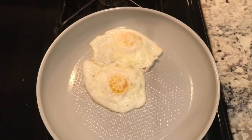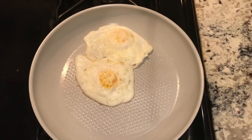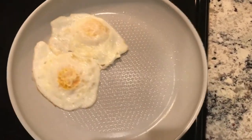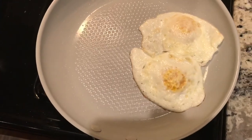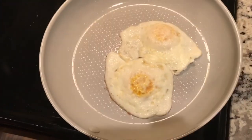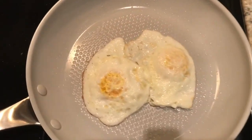Well, guys, you've seen it for yourself. You can see it really works. It really is non-stick. After you're done, it's a little burnt around the edges and it's still not sticking. This is amazing. First ever pan that I'm happy with, because it really isn't sticking.